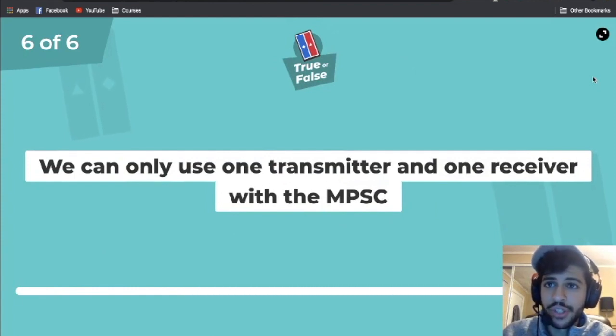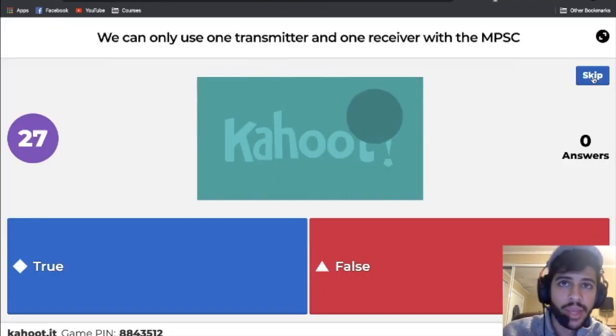So true or false, we can only use one transmitter and one receiver with the MPSC.